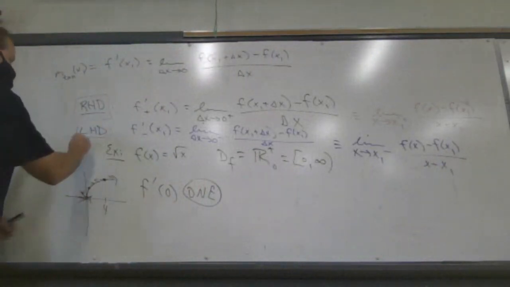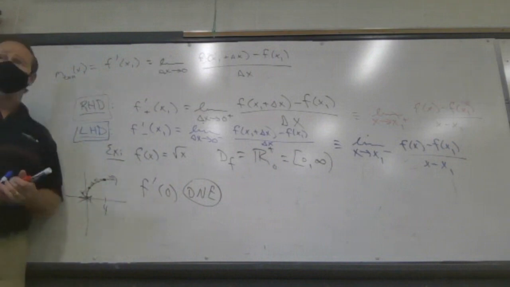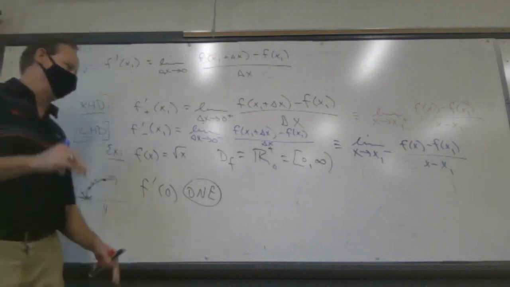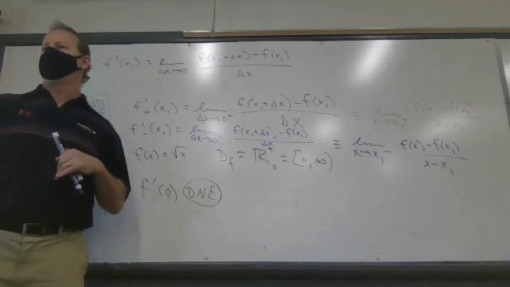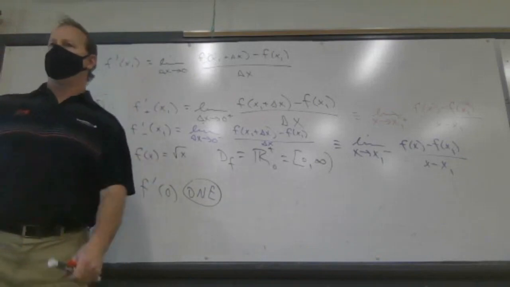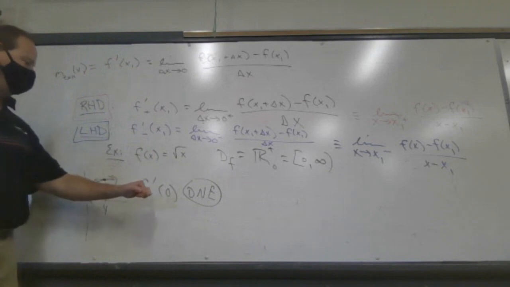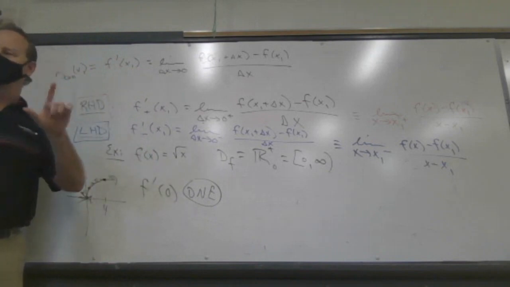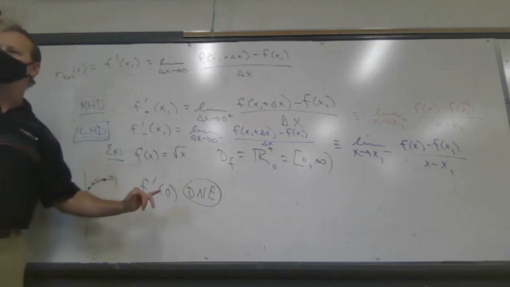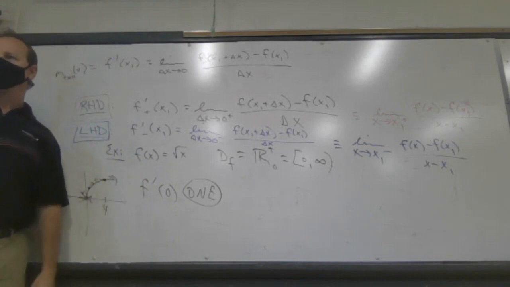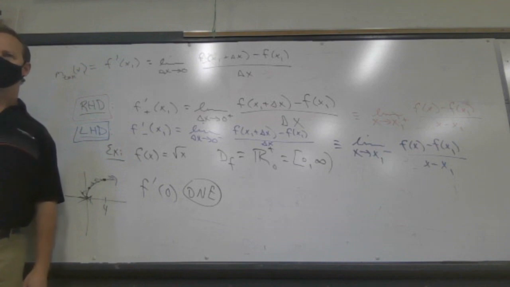So now we've got the left and right-handed derivative. By the way, I'll give you a little hint. With continuity, we had a theorem, a proven fact: a function is continuous at a point if and only if it is left-handed continuous and right-handed continuous at that point. Correct? Remember that? It's going to be the same thing with differentiability. Our function is going to be differentiable at a point, in other words the slope of the tangent line would exist at that point, if and only if it has right-handed differentiability and left-handed differentiability at that point. Do they have to be equal? Yes, they have to be equal.